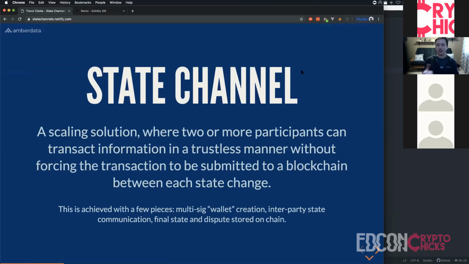Secondly, they are an inter-party state communication. That actually means I can transfer data outside of a blockchain, and that is communicated with all participants in that contract. So if I'm participating in that contract, I should be able to hear and see all of the state changes that happen.